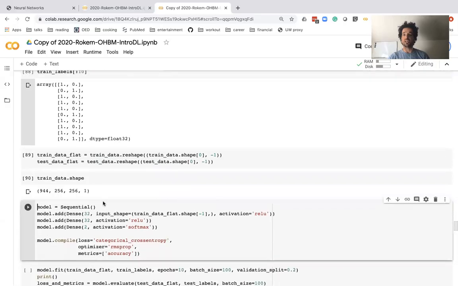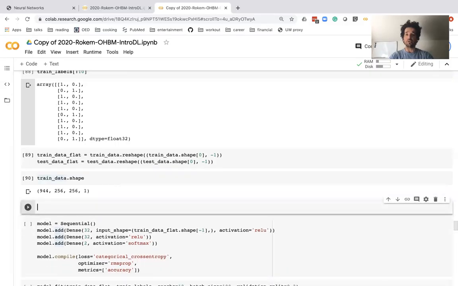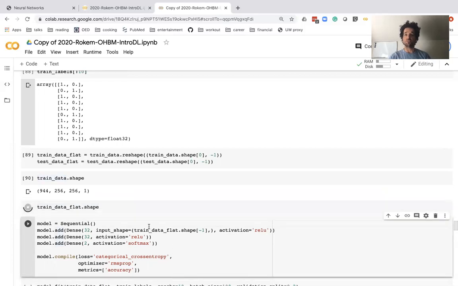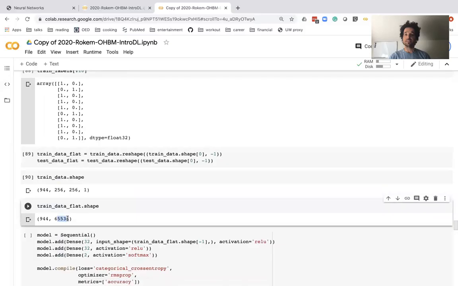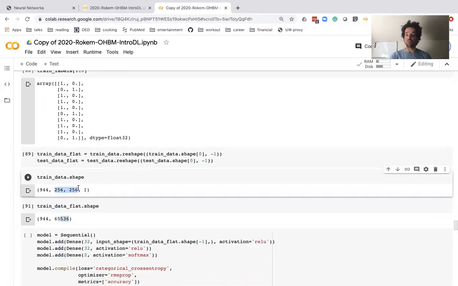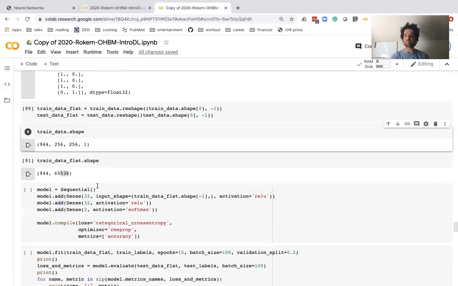So you can see here what we get is the original training data was 904 by 256 by 256 by 1, but now the trained data flat shape is 944 by 65,536, which is for every item 256 by 256. So we flattened out every image into a long string of numbers instead.